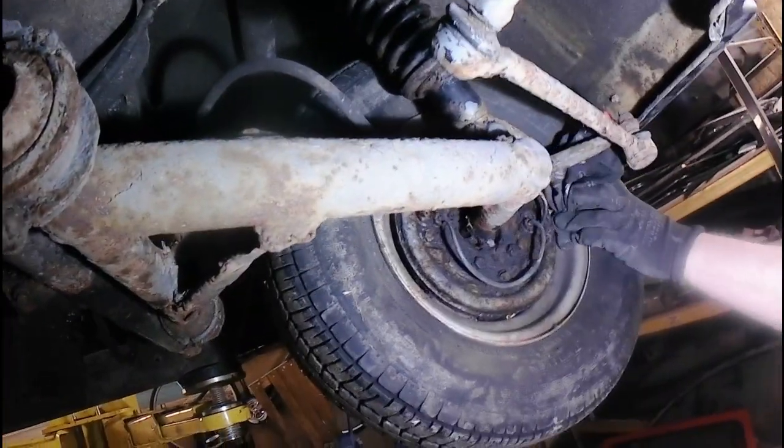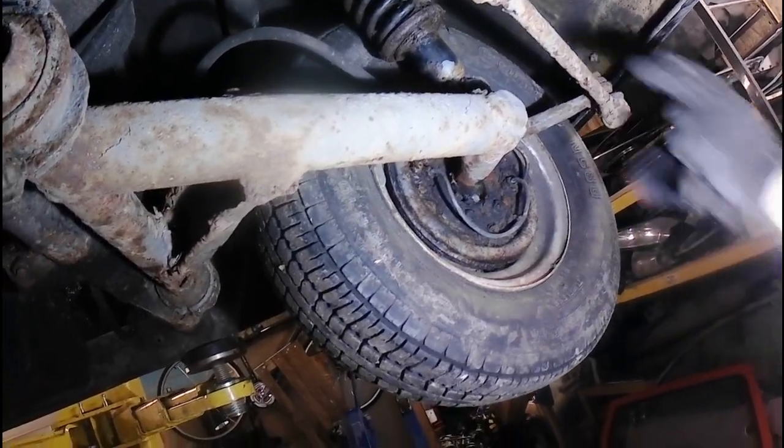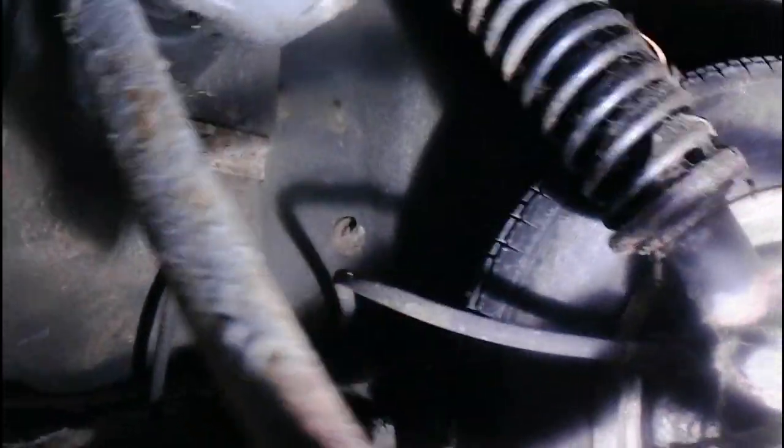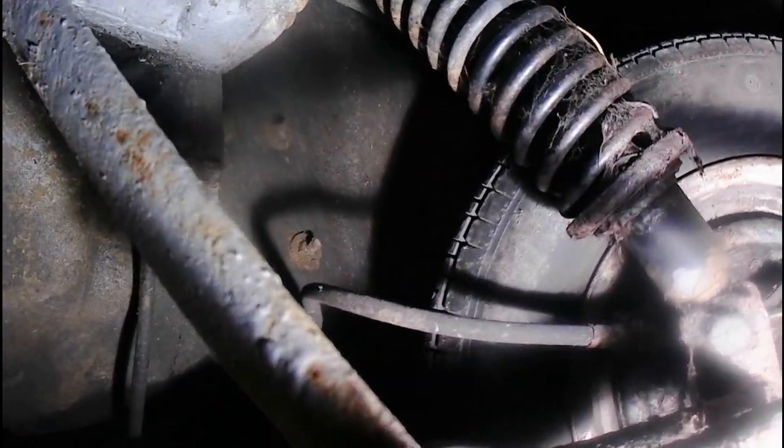Just wiggle the front wheel around. Doesn't feel to be much play in that suspension. No. And then thankfully that spring is a nearly new one, look. Yeah, I can see. That front shock's brand new. And it actually looks fairly clean under there.